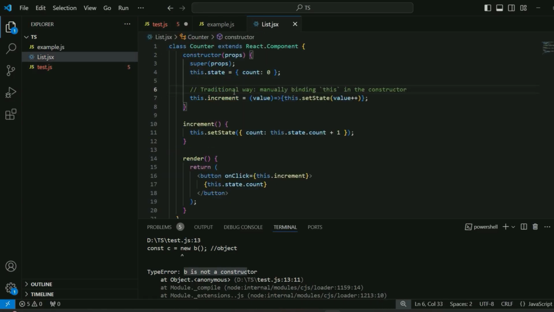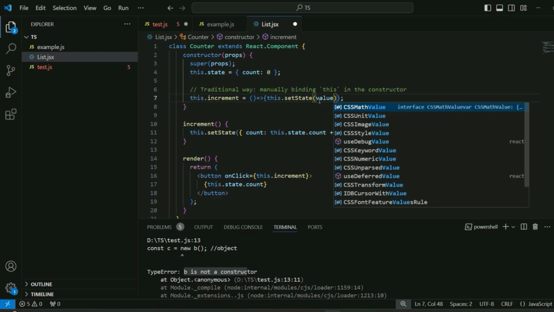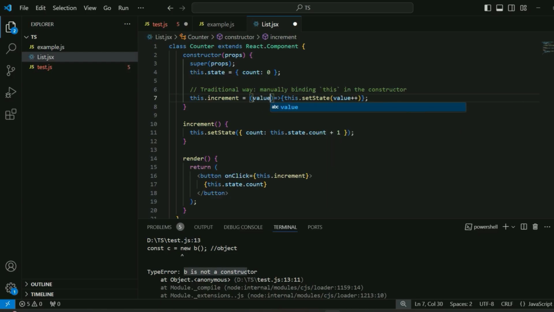Let's see one example. I guess I need to just do this like this. Okay. In class components, when we used to have a function which changes a state, then we have to bind this to the function. But using an arrow function, you don't have to do this. Just do this dot set state is equal to whatever value you want to pass, maybe 0. It's going to work. Maybe we can simplify this, something like this. Voila. You don't have to depend on the bind now. That's what we used to do before.